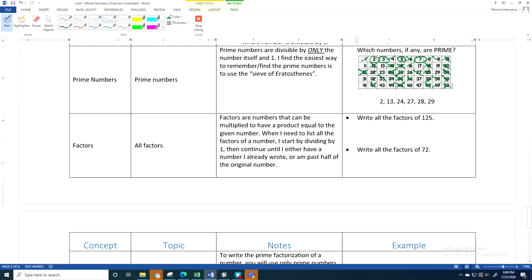Okay. And then I keep looking. My next number that I have is 11. So that's my next prime number. 11, 22, 33. Okay, and now we're starting to get more things crossed out. So then 13, 26, 39, and yep, 17, 17 to 34, 19. Okay. And there we go.